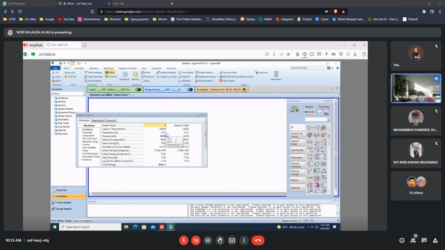1 to 3.5. Okay, so conclusion, you nak tukar apa-apa dalam equipment mesti kena double check dulu dia punya fluid package at the input stream. Okay, kalau dia punya fluid package sama, no problem. You can just keep changing the efficiency. But once you want to change both efficiency and also the fluid package, so the fluid package will come first. Apa-apa pun mesti set fluid package dulu. Okay kelas? Boleh faham ya?